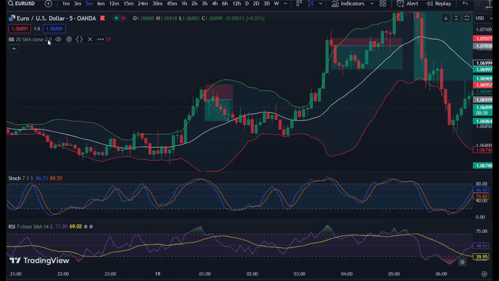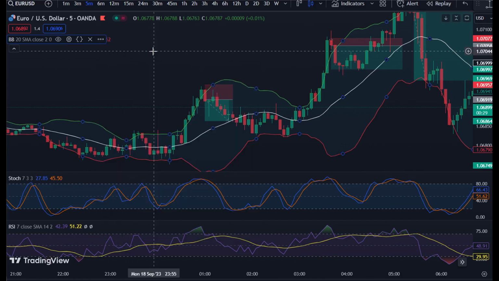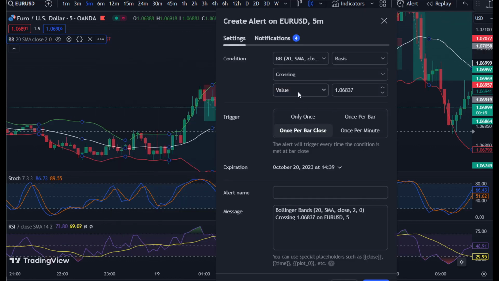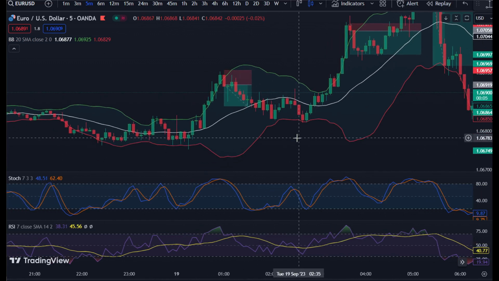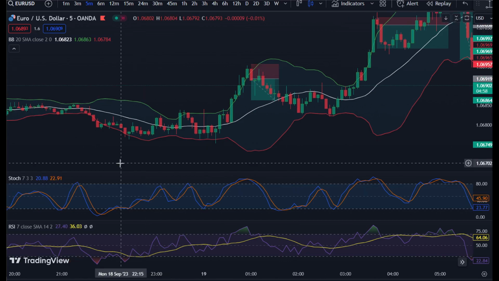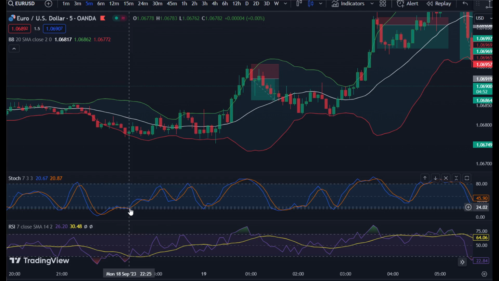So for setting up alerts using this strategy, the best way that I found to do it is we're going to click on the more icon for the Bollinger Band. We're going to click on add alert. You're going to click on once per bar close, and instead of value, you're going to click on Bollinger Band, and you're going to set 2 alerts, one for upper and one for lower. That way, every time it breaks out above or below the Bollinger Bands, you'll get alerted to whichever device you have connected to Tradingview. After that, you can check to see if the RSI and the Stochastic indicators' conditions have been met to be able for you to take a trade.